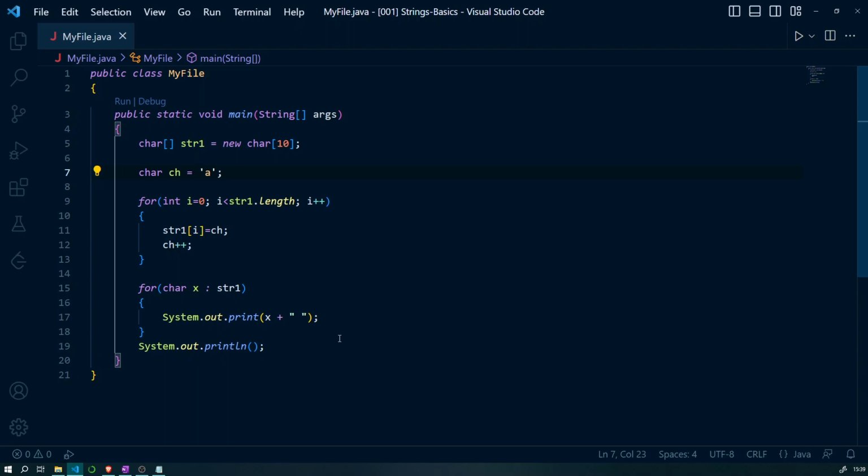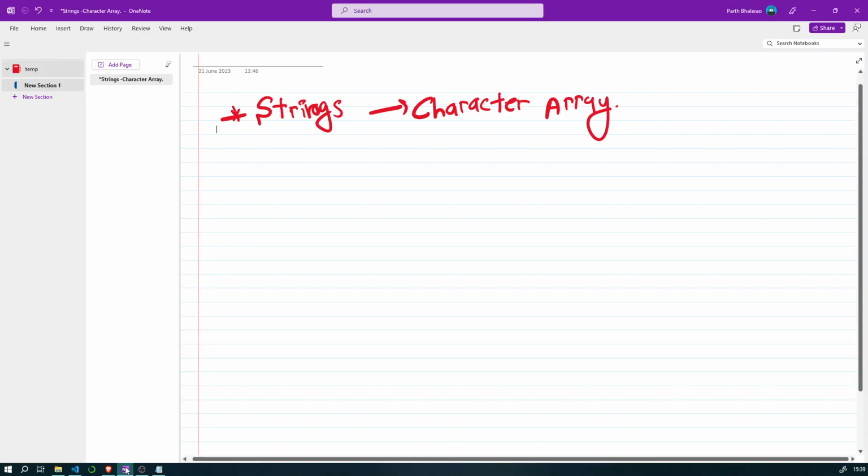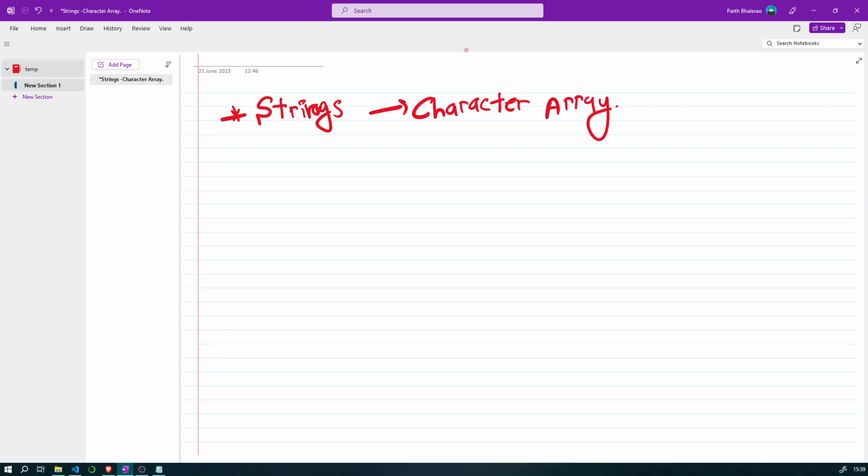So this is one of the ways of working with strings in Java. So let's just say strings in Java.